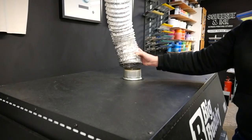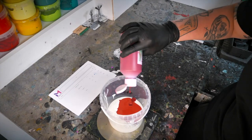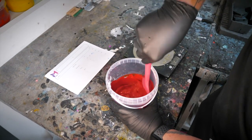So the reasons we don't put the fan on anymore are that we've switched to Magnacolors, and their discharge ink doesn't have formaldehydes, which are the really nasty chemical in discharge inks. They hardly smell at all, so we didn't really need the extra ventilation with extracting it.